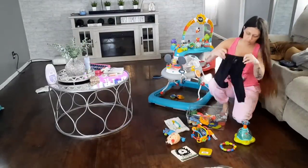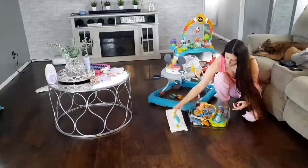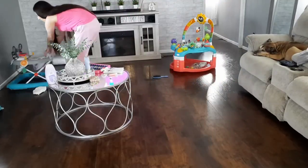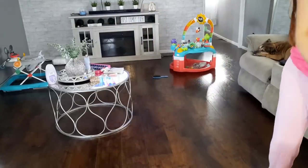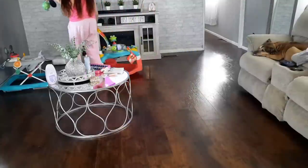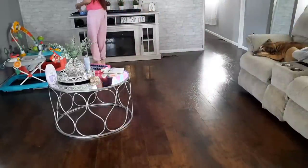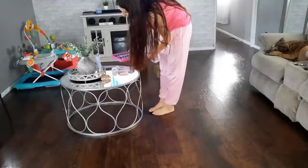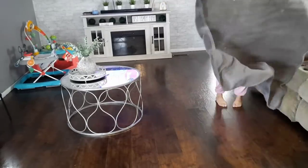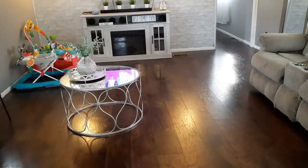Now I'm just going to pick up the living room. I've got baby Evan's little container of toys that I'm going to pick up and put away — this is how I'm organizing his toys for now. I'll have to find a different system as he gets older. He also now uses his walker, and we have this little saucer for whenever he just wants to chill out and play. During the day I drag these from room to room just to keep him safe and busy while I get things done. Everything here has a home — the remotes go up on the entertainment center — and I'm folding up this little throw to put on the couch a little bit later.